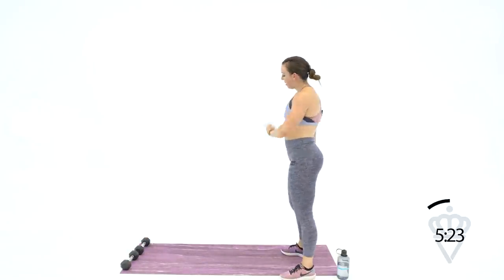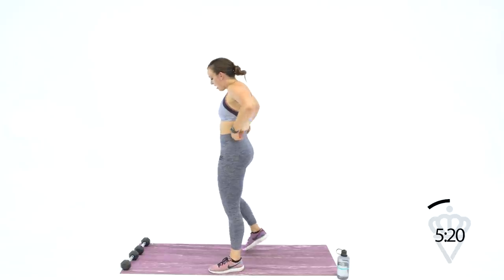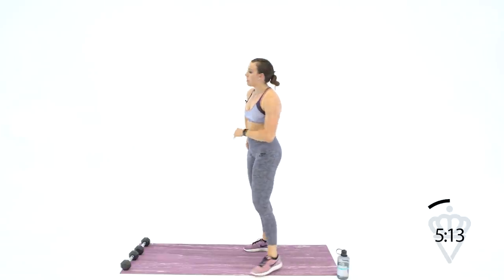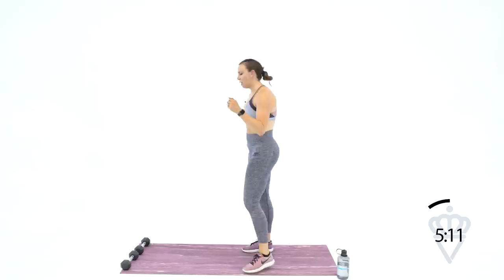I get it. Why I did these at the end, I do not know. But we're here. We're together. We're gonna finish strong. You are not alone. Even not alone with just me. People everywhere are doing this right along with you.